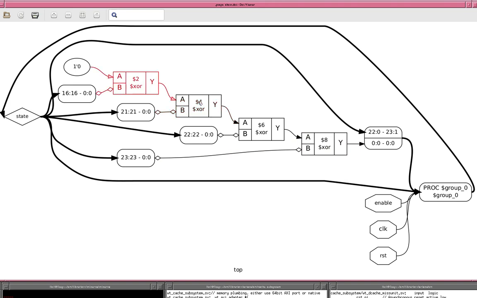So consequently you've got this chain, which is a bit messy, and hopefully Joseph will optimize this to a reduced tree, so that we don't have to do that.